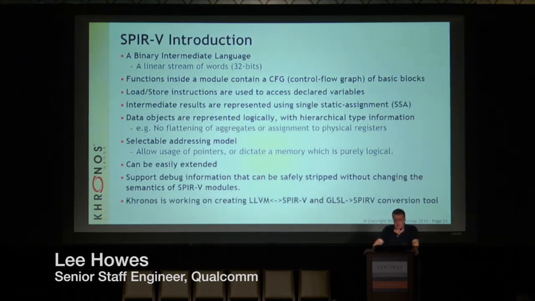And as an important part of the process of developing this, Khronos is also working on conversion tools to and from LLVM, and to and from GLSL, as a starting point for the ecosystem, and also because we need to verify the language and make sure that we can use it on all the devices we expect.